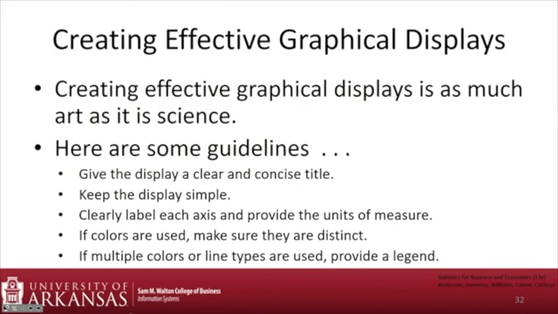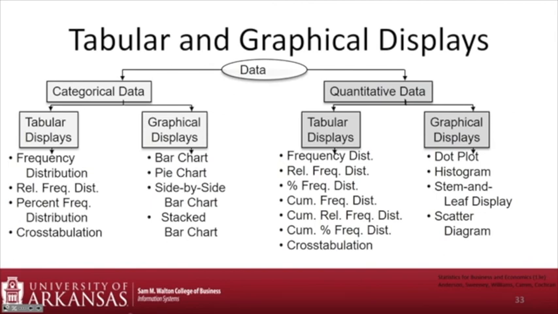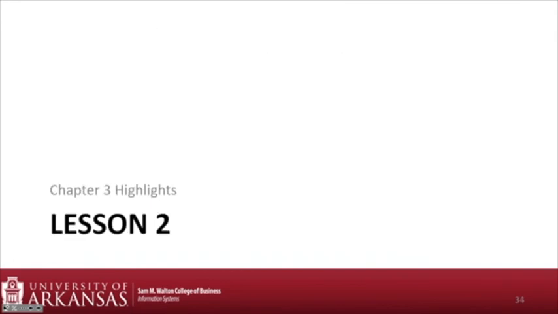All right. A few things to think about just when creating our effective graphical displays. Clear, concise. It says title, but it applies to the whole visualization. Keep it clear, keep it concise. And one thing it doesn't say is make sure it answers your question. So keep the display simple, label your axes, make sure you use colors that you can differentiate between. Things you already know. I don't really like that. All right. That was chapter 2.